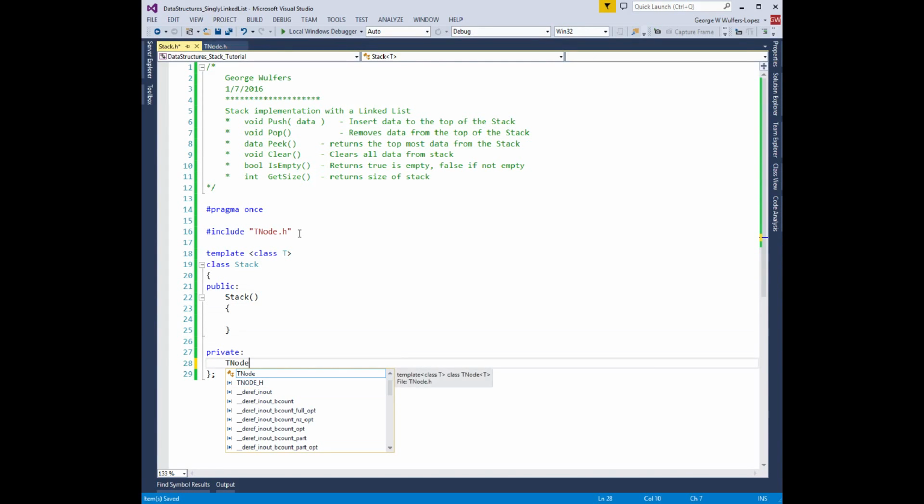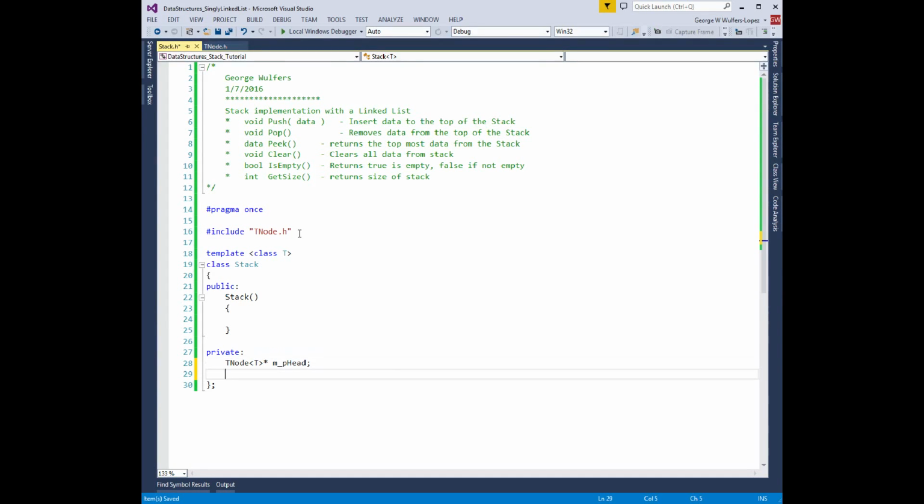And let's have our head, since remember, this is an implementation of a stack using a singly linked list. And we only need the head. We don't need the tail this time, because we only need to know where data starts from, which is the topmost area of the stack. We're not going to be doing anything with a tail or anything like that.